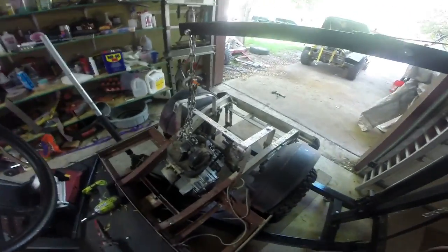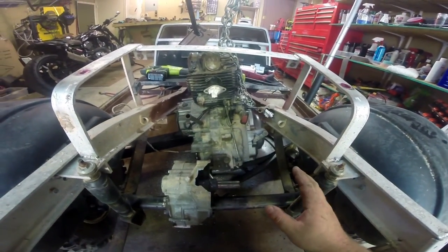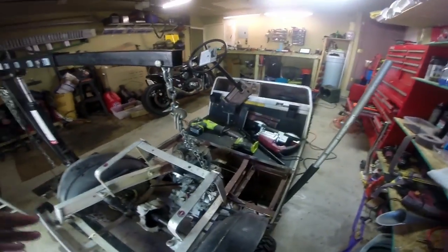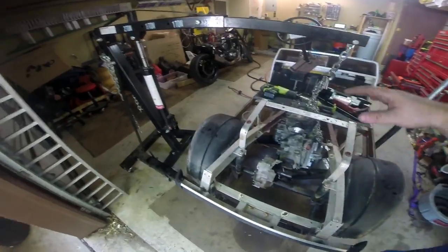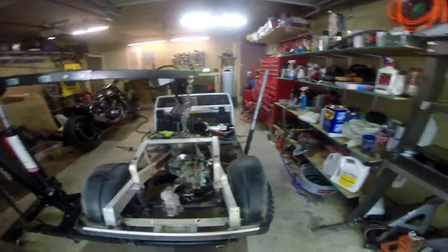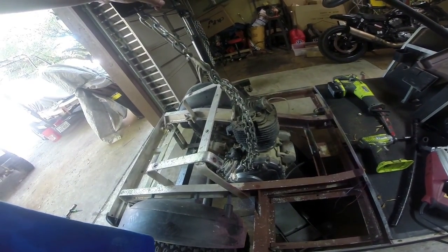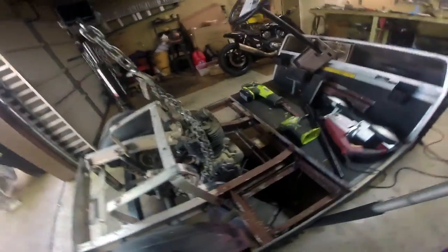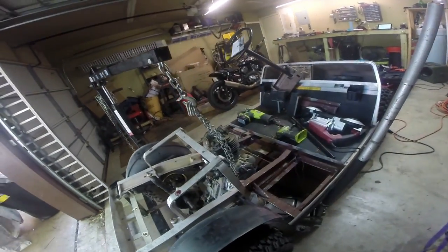We seem to have run into our first major issue. Let me bring you around here to the back — you can see there's the rear sprocket of the motor, and the motor is basically all the way over to the right that it can go. That is where the shaft is. Somehow we're either going to have to move the motor so that it is almost completely off-center, shifted over here, which would involve cutting in and refabbing this frame rail. If we're being honest, that may be above my skill set, because remember, that's your main frame rail — that's what's holding your whole golf cart together. In the name of safety, that might be a little more than I'm really equipped to handle.